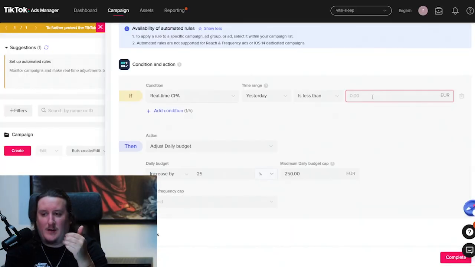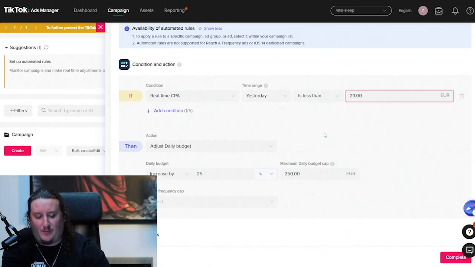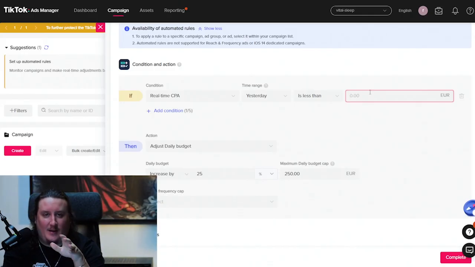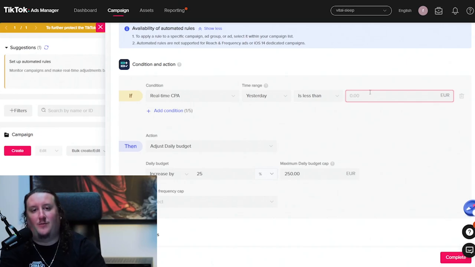I know guys in the space that have cost per acquisitions of $28, $29, and it's ludicrously profitable. So let's set it to $29. So that's pretty much what you're looking at, right? This is going to be your strike price. Same thing that I said to calculate on Facebook. You have to do some math with your cost per acquisitions. You have to determine where you're profitable, where you break even, where you're making 8 to 12, where you're making 15 to 18%, and then go from there, all right?